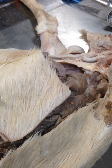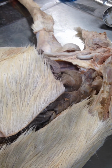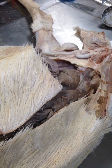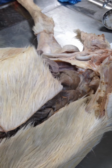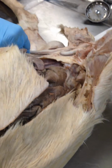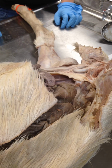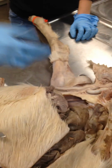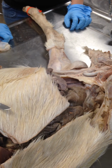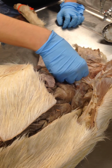So think about the animal trying to urinate and it's got urinary calculi. It gets to that part of the urethra where it narrows to go through that bone and it can't go through. So it's a problem when you have urinary calculi that migrate all the way down to this part of the urethra, because it will cause a blockage, and that's obviously very painful and hard to treat because it's inside of the penis and it's inside of that bone. So that's why urinary calculi are a problem with small ruminants.